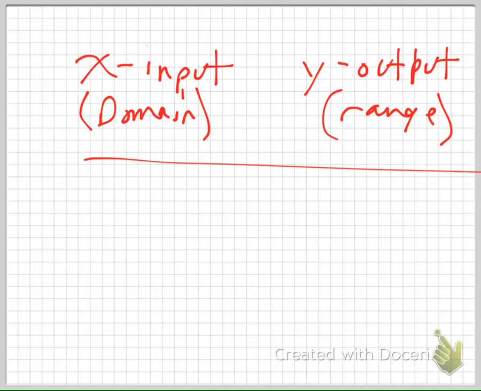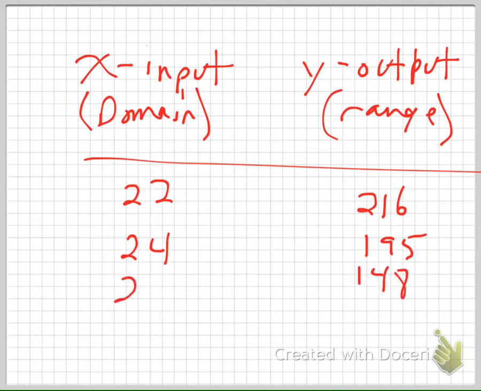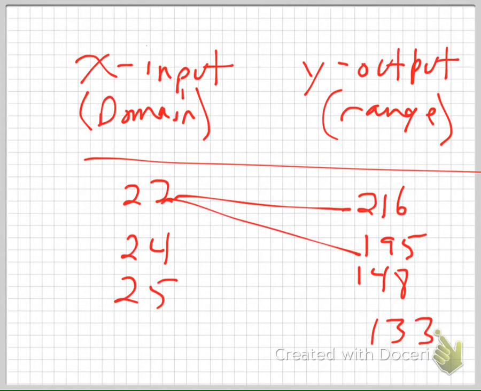Okay, so then, watch this. Let's do those first four again. What you would do is you'd look like this. You'd go 22, and you'd have 216. And then you'd also have 195. I'll get to that in a second. You have 24 and 148, and then you have 25 and 133. This is called a mapping. What I'm going to do here is to show you what's called a mapping. Here's what it is. You point to where things go. When I put a 22 in, a 216 and a 195 came out.